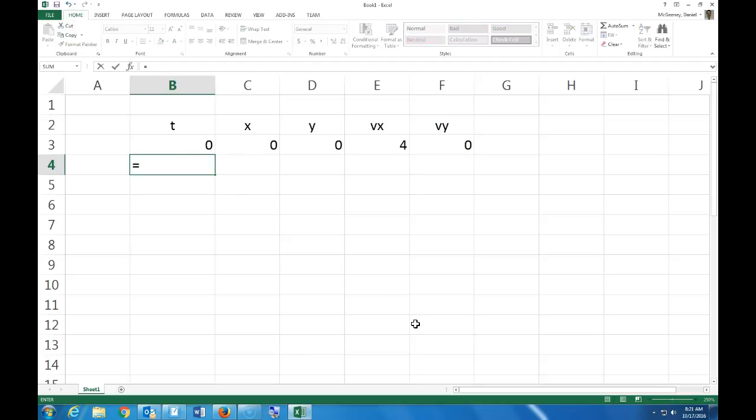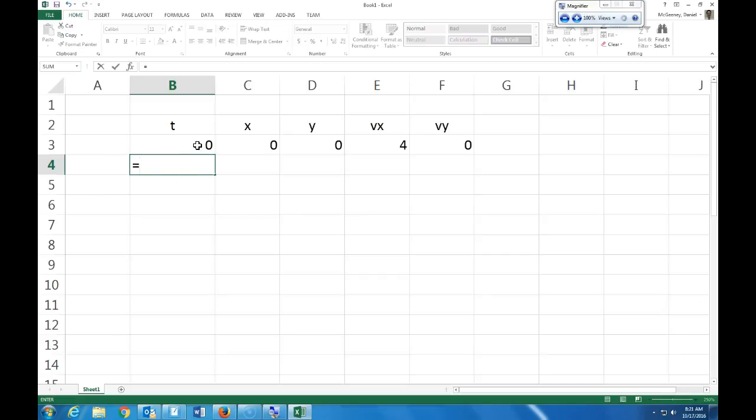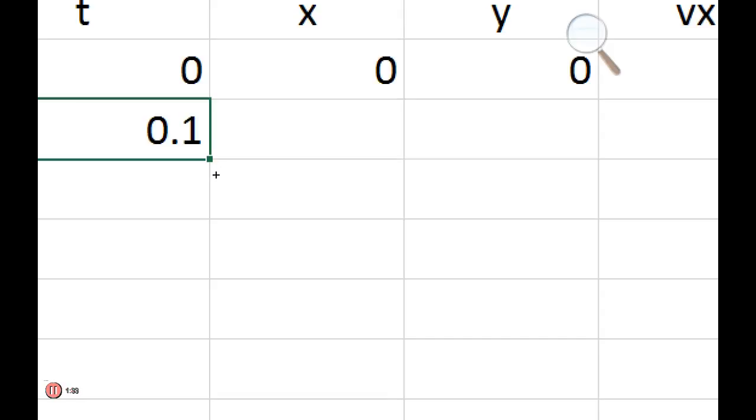Okay. I'm going to create an equation, and I want my time to increase by 0.1 seconds. So as I move down the columns, I'm increasing by 0.1 seconds. So here's how you do that in Excel. You can use an equation, and you hit equals to tell Excel, hey Excel, here comes an equation. And then I'm going to take the prior value, and I want to add 0.1 to it, and I hit enter. And then I can click on this, and I can see this corner box right in the corner, that little box right there.